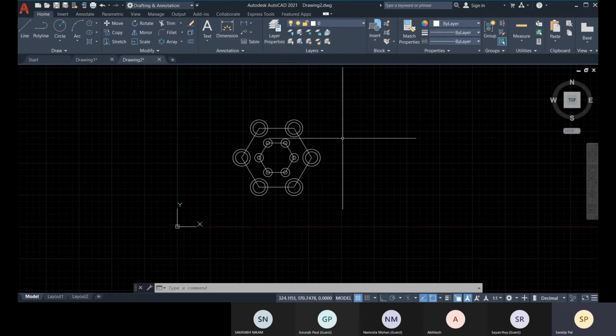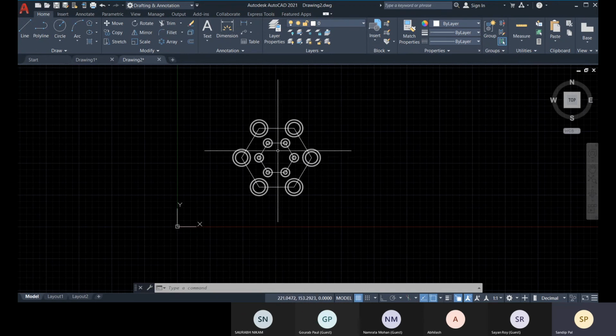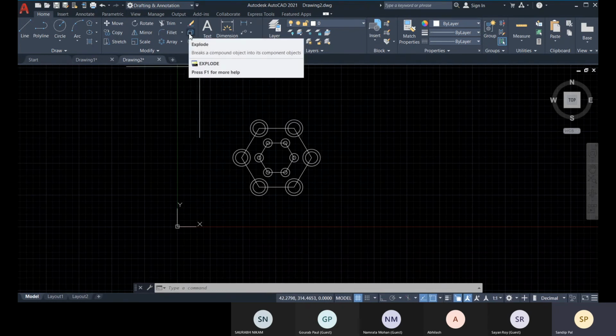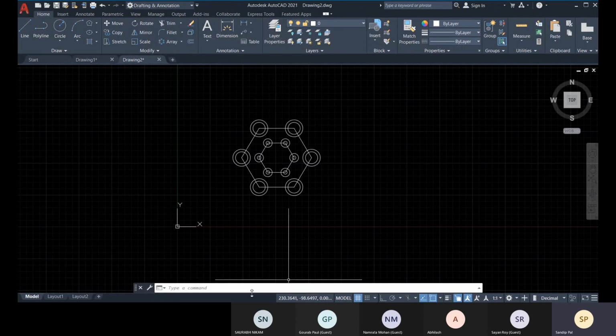Explode will break all the compound objects, or you can say the single object. It will break the single object or the single entity into multiple entities. How many entities there will be depends on the object number or the segment number. According to that it will break. Okay, so this is the command or the icon, explode, and the shortcut command is X, enter. Only X, and you see explode, then you select it and press enter, and now it is exploded.